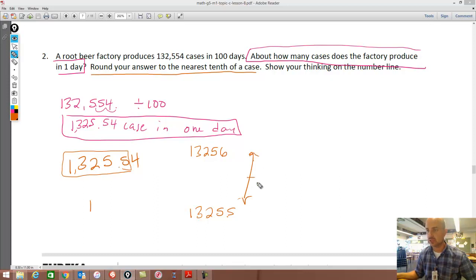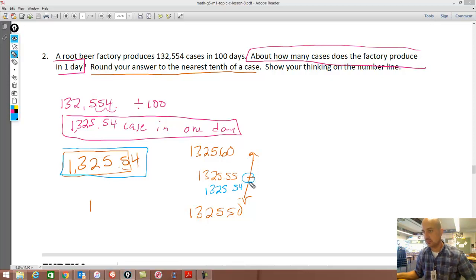These are just getting worse. I should focus on drawing my lines better. 1, 3, 2, 5.55 will be in the middle between this, right? If I did this. Nope. Yep. So now I'm going to expand it out again. Do you remember this? I'm expanding it out. I'm rounding this number, putting it in here. 1, 3, 2, 5.54 would be right here, and so it's lower than that. So I need to do this. This is my number rounded.